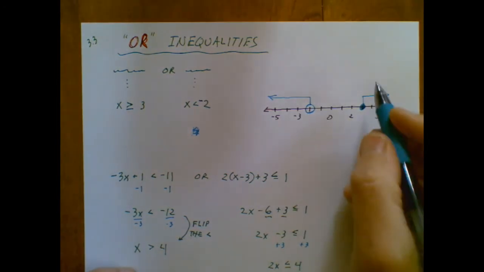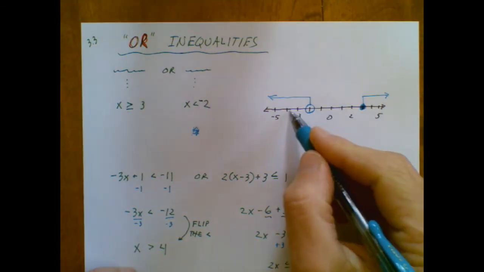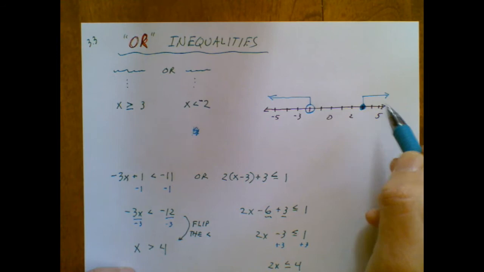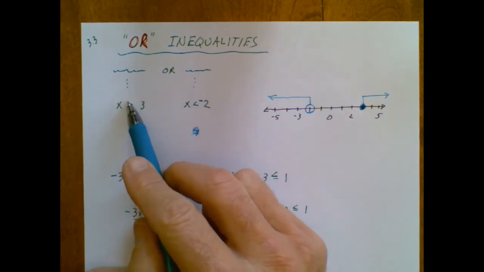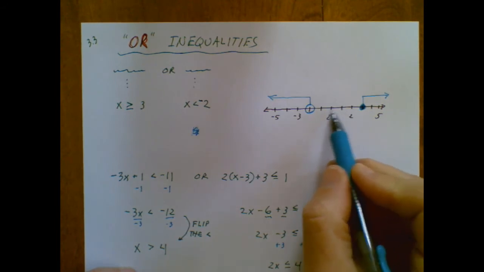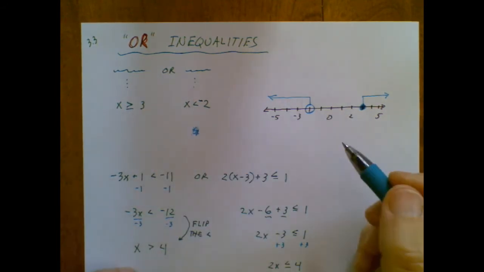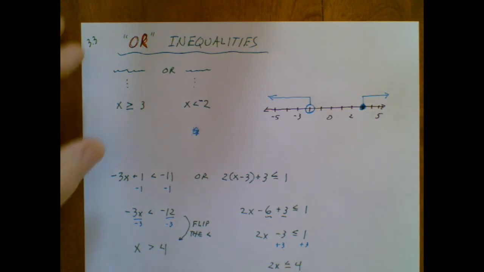And so now what this is saying is any number along this span or this span would work in either this one or this one. Any number in here is in no man's land. It's not going to work for either of those. We'll show you that here when we work through this problem.